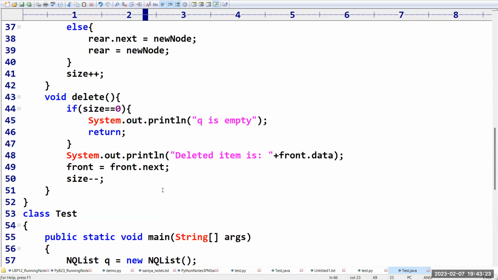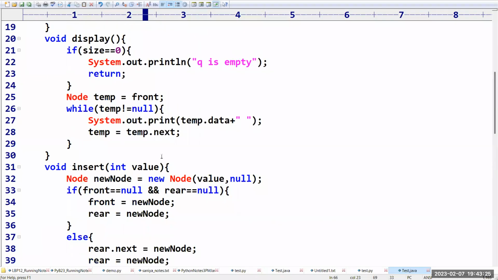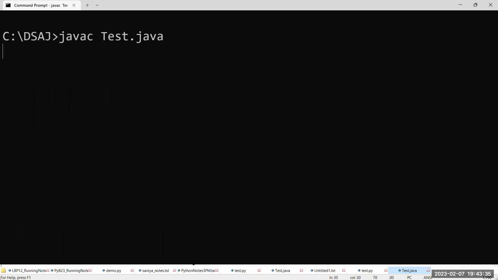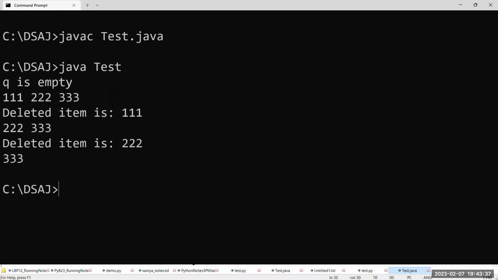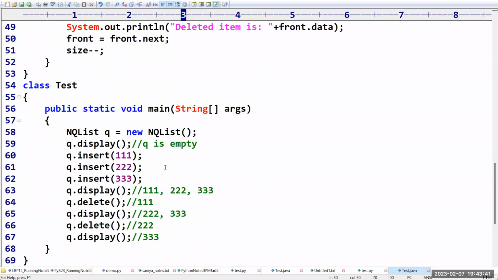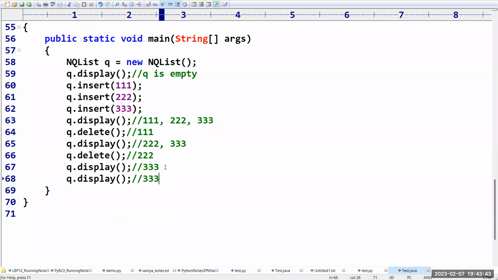Somewhere in the display we are writing code by using print. After coming out from this function, it is better to bring a new line character so that we can see the output line by line. Now we have only one node. I want to delete that node also.